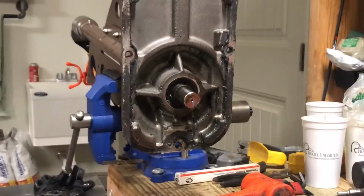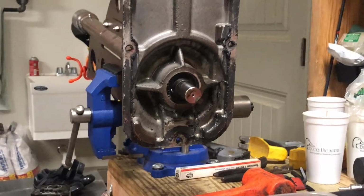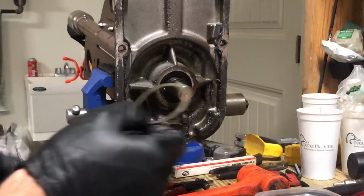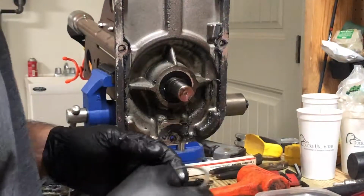So I don't have a pair of snap ring pliers. I'm gonna use a pair of needle nose. Worked perfectly fine, worked the exact same way. All right, finally got the snap ring out. Pain in the butt.